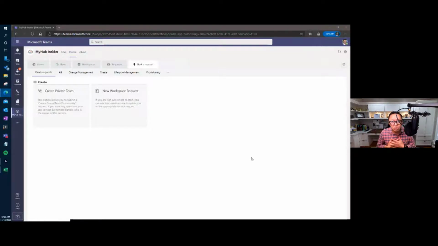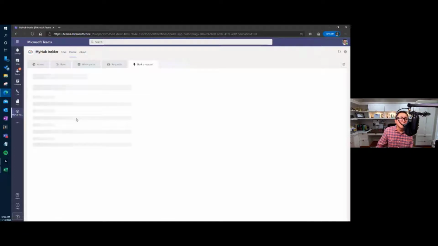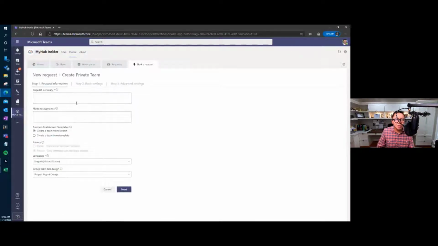Now, as a user, based on our organizational policy, the only way for me to create teams is through a self-service approach as well. And this self-service approach is not using the Microsoft out-of-the-box self-service. In my company, we deploy this app called MyHub. MyHub is an app that helps you centralize all the workspaces in Microsoft 365, not just Teams, but it shows up in Teams. And part of what I could do here is I can create a team as well. So it's very similar to self-service. But as I go through this process, let's say I'm in HR, so I'm going to create a team for HR onboarding.